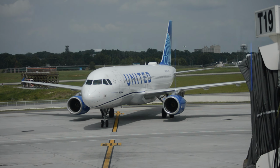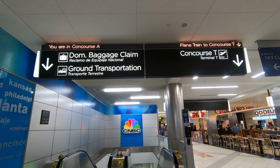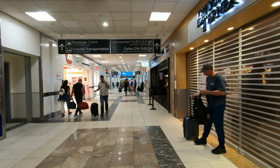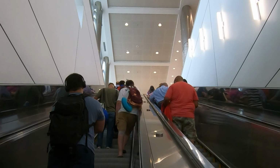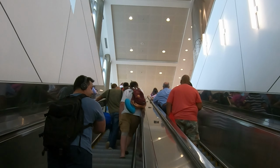ATL's design, its quirks, and its complexity give it a spirit all its own. That being said, the biggest piece of advice I'd give a first-timer is to not worry. ATL might be the busiest airport on Earth, but you can navigate it, and I bet you'll even enjoy it. Perhaps you'll discover a memorable experience there for yourself or your travel companions, even if you're just finding your way to your next adventure.